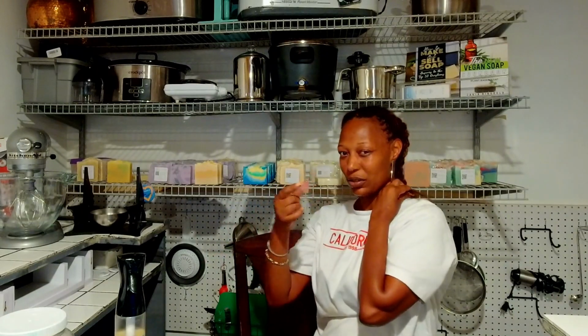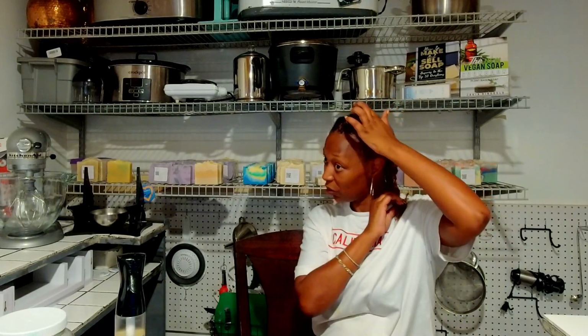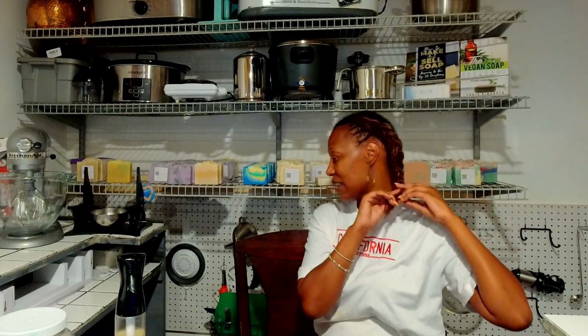And then it also decreases the chance of bunching. I never got bunching. But if you don't braid and band it, remember you have loose ends that have to lock at the bottom. And if you're adding water and shampoo and your hair isn't braided and banded, it gives it a chance to bunch up on itself. And when they've got to interlock that, you don't want any bunch going through that little teeny tiny space. And then they have to repair it. You just avoid that and do the braiding and banding.